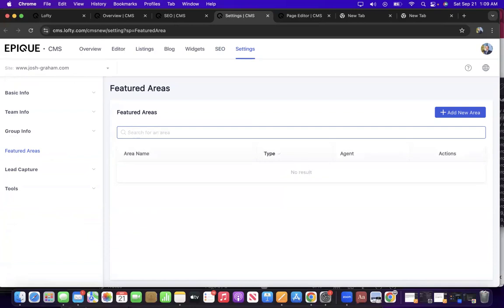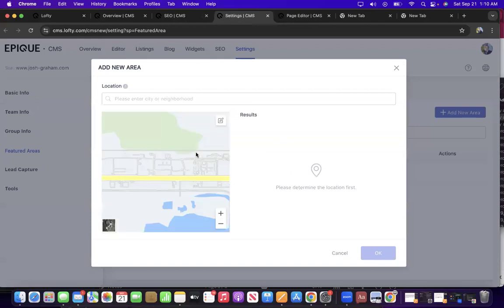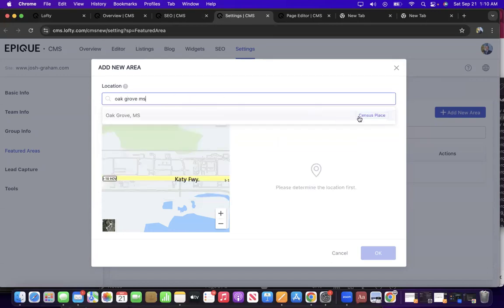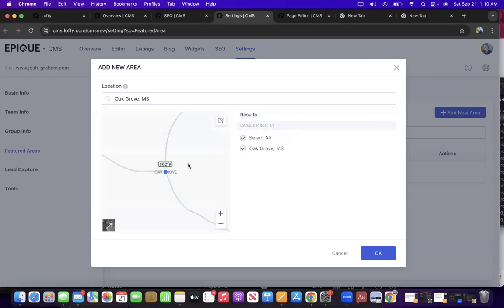All right. So what we're gonna have to do is let's do Oak Grove, add new area. Grove, Mississippi, census place. Let's look at it, see what it looks like.